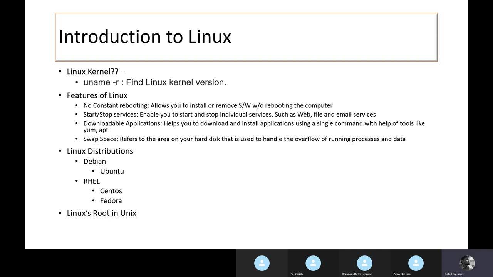working of RAM, right? So in the case of Linux, what happens? In case you have 4 GB of RAM allocated to your OS, that is fine. But sometimes, like what happens in Windows as well, we see our computer gets hanged because of overutilization of RAM, right? So in the case of Linux, the extra feature it gives you is swap space. It will not be just having RAM, but it will have a swap space along with it. If you allocate 4 GB of RAM to your Linux machine, then it will create at least half of your RAM size. That is, if 4 GB, then it will create 2 GB of space in your hard disk.